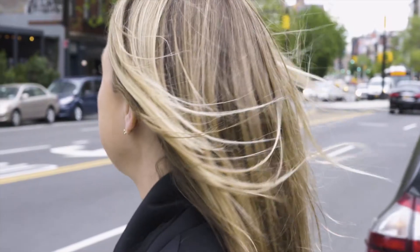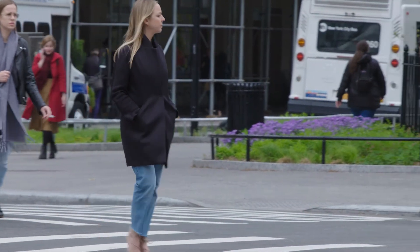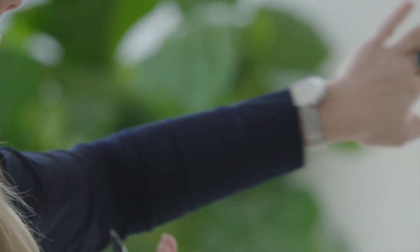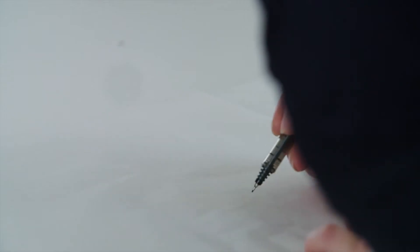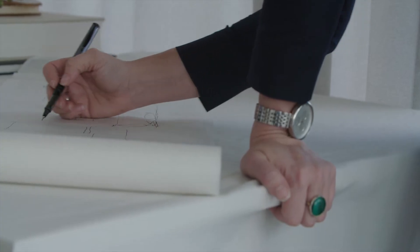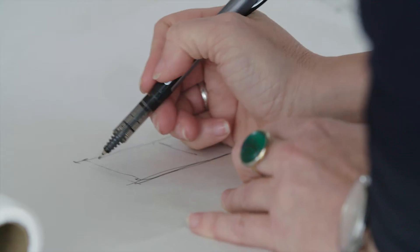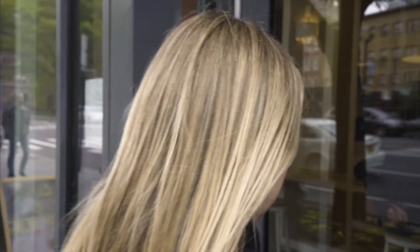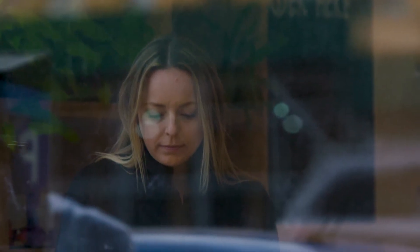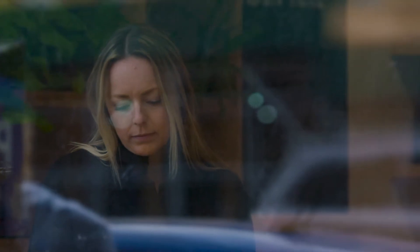Gumlock sent out a brief for what they call a conventional lounge series, and when I started to develop that I thought, when I design spaces it's not so prescribed. I thought to myself that this probably wants to be more modular — something that could maybe bridge the gap between a contract product and a residential product. It's almost as if the coffeehouse culture of people going and setting up an office temporarily expanded into the office space.